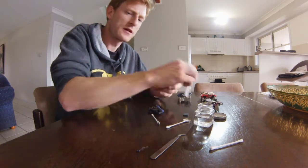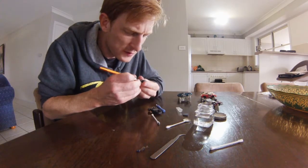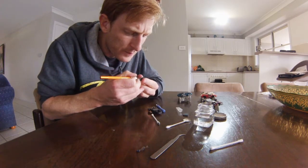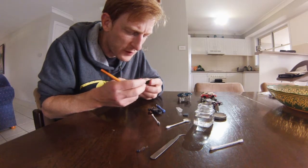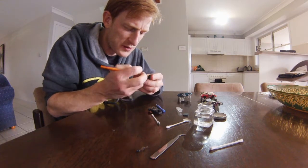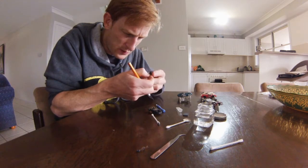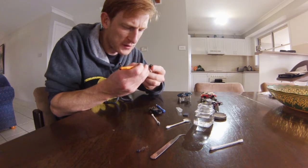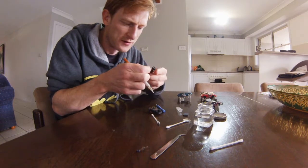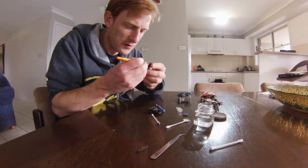Yeah, so this is where a scalpel comes in. I've used this one, it's just not getting these last little bits. If you're under the age of 12, I wouldn't recommend using a scalpel without parents' permission. You don't want to slip and cut yourself. That's unless you're really good with the scalpel sort of thing. I played with knives as a kid, but I wouldn't recommend it.